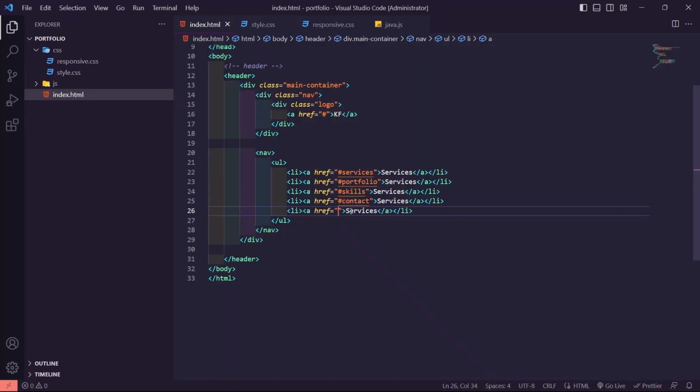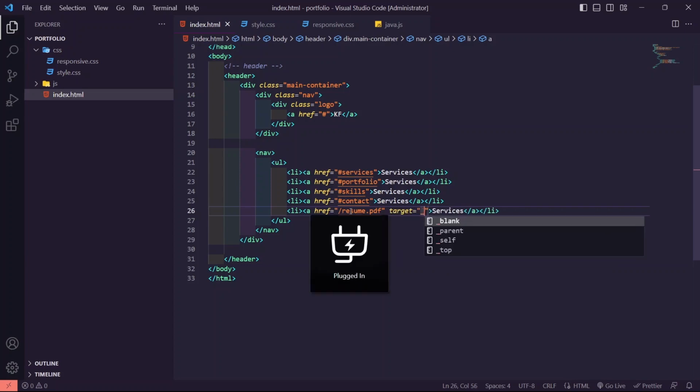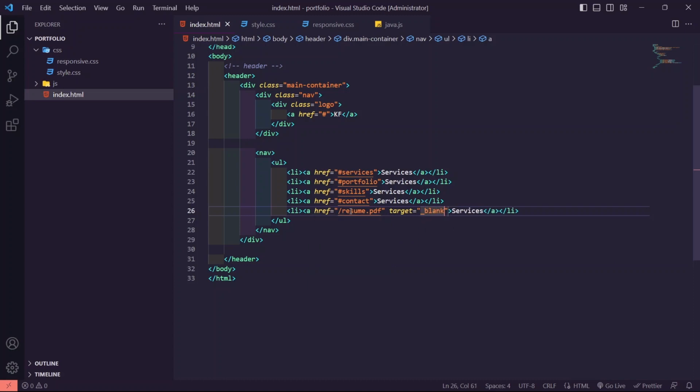So we're gonna make, just for later, resume.pdf, and then the target is gonna be blank. You could put your link of PDF here, but for now I am gonna put a blank page.